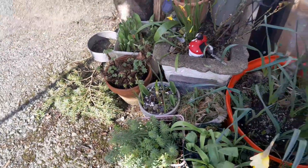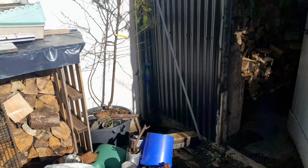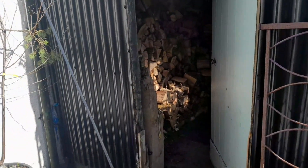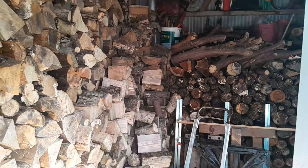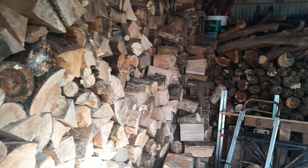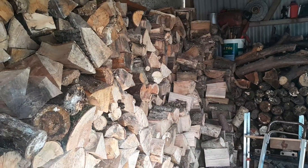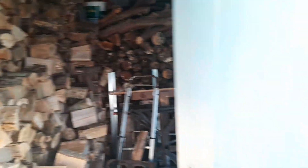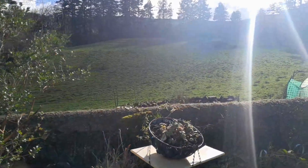I've still got all my wood here to shift — that's a plum tree, hasn't come back yet. I did get my woodshed tidy though, it's all nicely organised in there. That was a good job well done last week. I think this is going to last us probably until April, and the stuff at the back needs to dry out. Beautiful day, absolutely gorgeous.